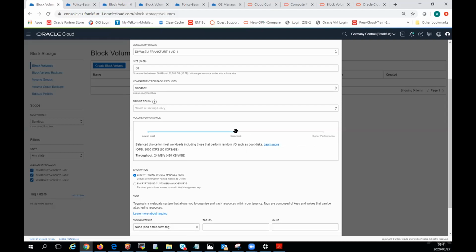So the balanced one is probably the midway. That is like the medium type of one, where you get 24 megabytes per second, and you've got 3,000 IOPS. It works per gigabyte, so you've got 60 IOPS per gigabyte. If you decide to do the high performance one, you get 75 IOPS per gigabyte, and that is 30 megabytes a second. So you need to choose, and just remember, your cost is going to depend on what you select here. I'm going to show you in the estimator what that looks like. Hopefully we've got some time for that.